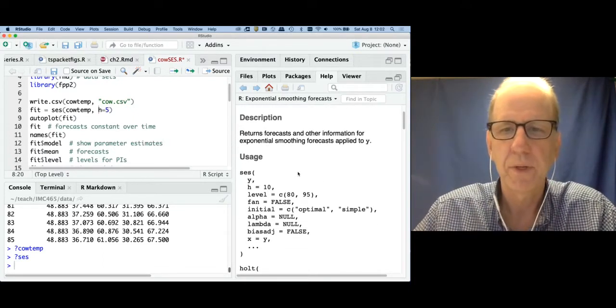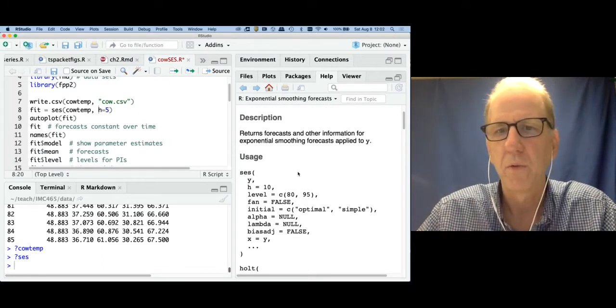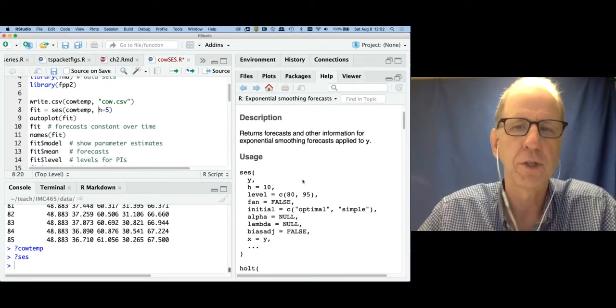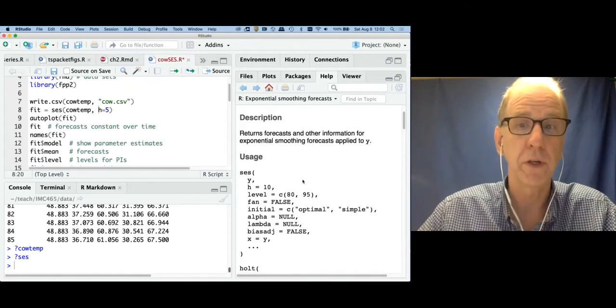This is an extremely simple wrapper that uses a more general function that we're going to learn about in a later video.